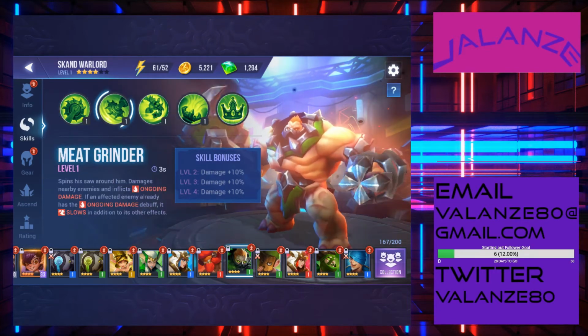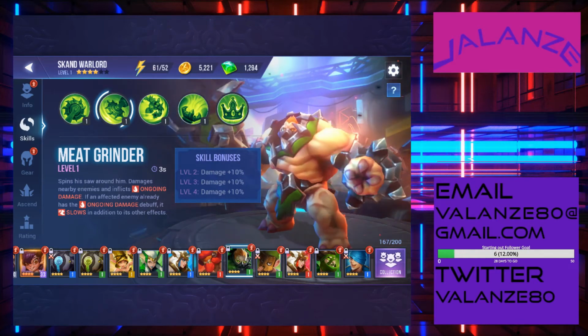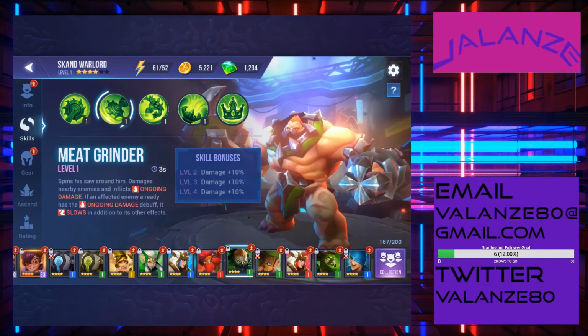On his skill 1, again, we get ongoing damage to nearby enemies. This is an AoE effect. Now, if there's already ongoing damage on the enemies, it'll also slow it.